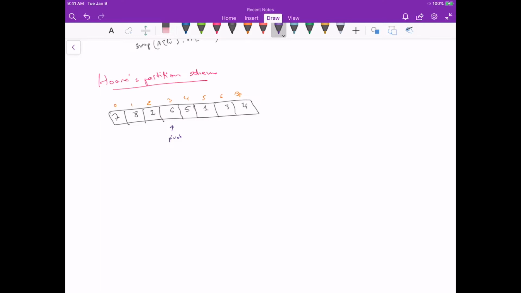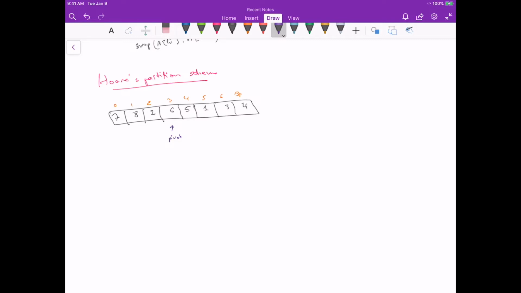And then we keep moving both pointers towards each other until we detect an inversion, which means basically we detect a pair of elements where on the lower pointer side, one is greater than or equal to the pivot, and on the end pointer side, it's lesser or equal. The handling of equals, we can decide to make it on the left pointer or on the right pointer. These two elements that constitute an inversion are in the wrong order, and so we swap them to get the right order.